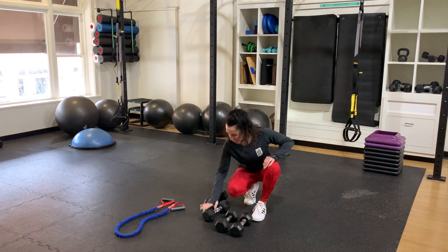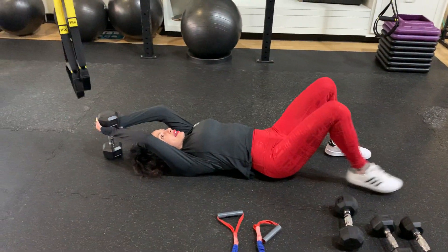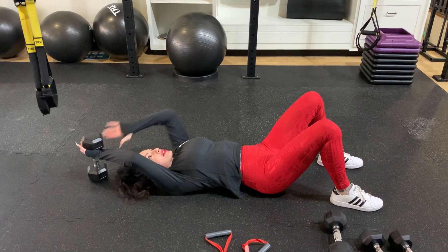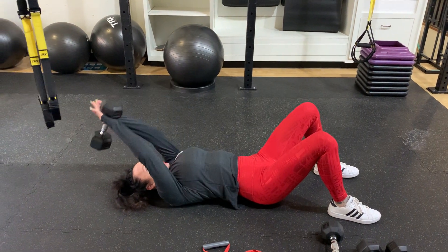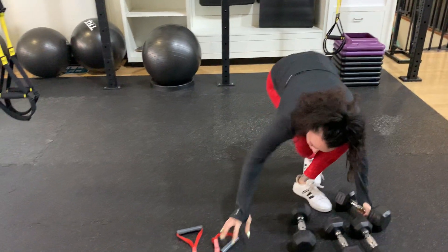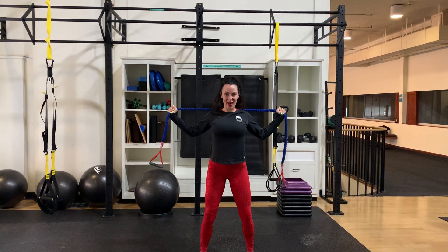Your lat pullover work: first I'm going to show you with the dumbbell, and then with some tubing. Come on down and place one weight overhead, feet on the floor, knees bent. We want to avoid straightening the legs, which can be a little challenging on your lower back. From here, using the lats — this long muscle on the side of the body — we're going to pull the weight overhead. You're going to feel a little bit of chest and triceps here, but focus on your lats. And if you have a band, you can from standing choke up on the band, create a little tension, and pull it down behind the head.